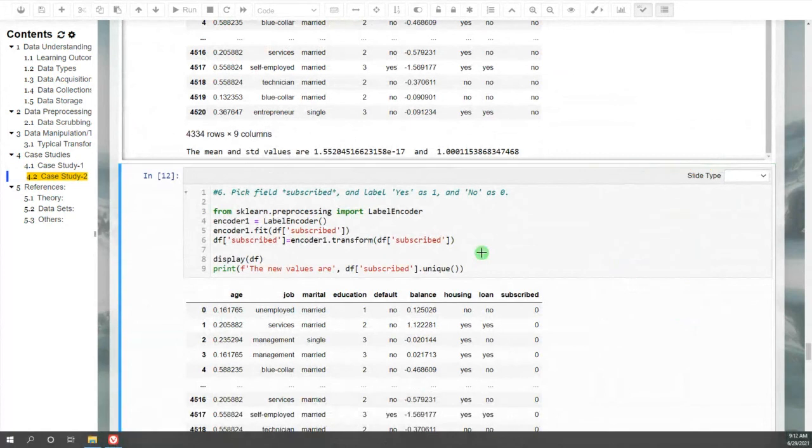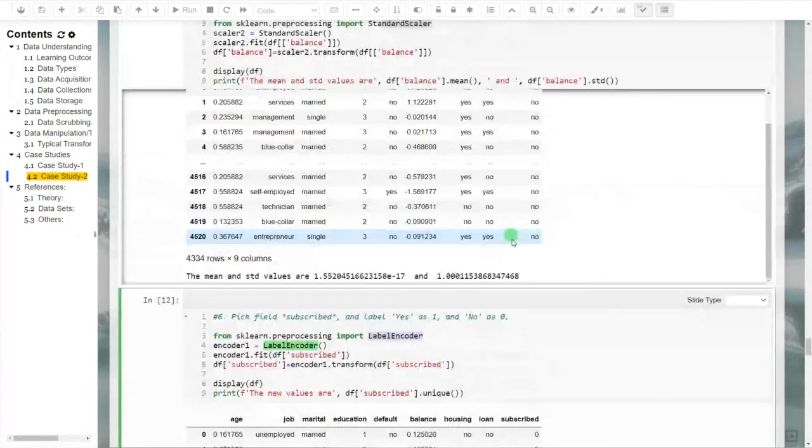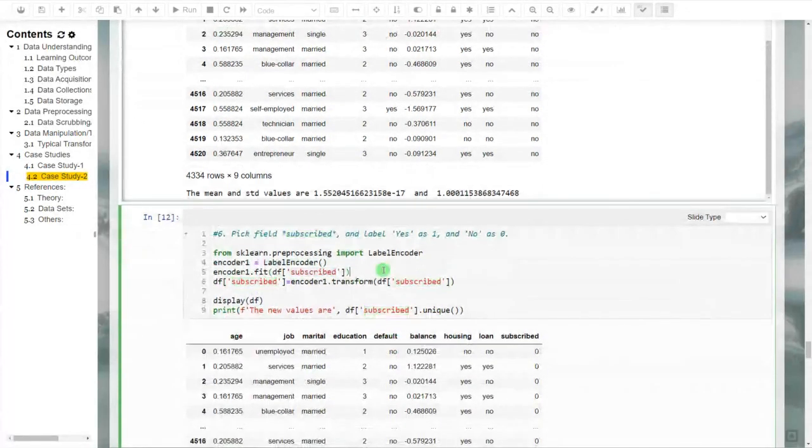All right. So the label encoder is again exactly similar to what we had done before. The only thing is it works for categorical columns, and it does this assignment in alphabetical order. That's the thing you need to remember. So the same steps, you see here, I'm importing the class, then creating the object. I can use the same name like scalar 2 or scalar, but I'm using a different name here just for my easiness.